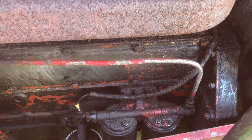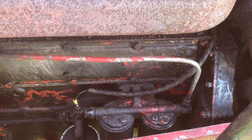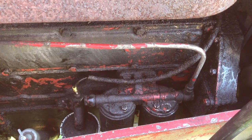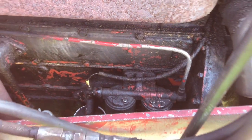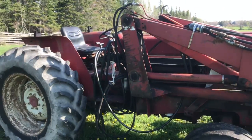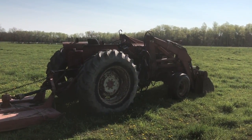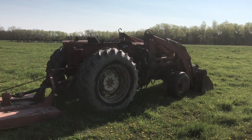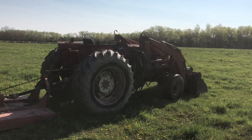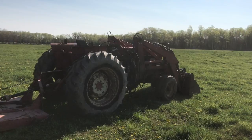I want to show you how I'm going about learning how to fix this. It has to do with making a video and sending it to a really great mechanic friend of mine — I buy my parts from him. I just want to show you how the internet can make it a whole lot easier to keep equipment like this running. The mechanic helping me is John Turner, and the rest of the video is directed to him.